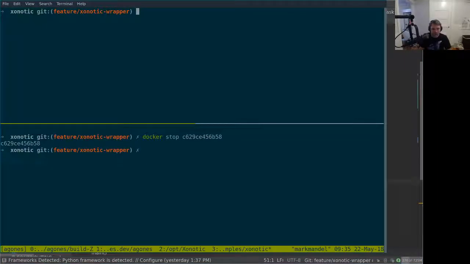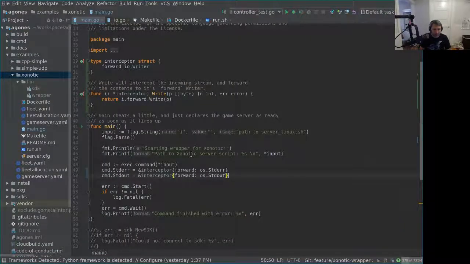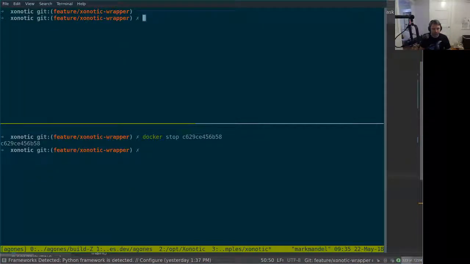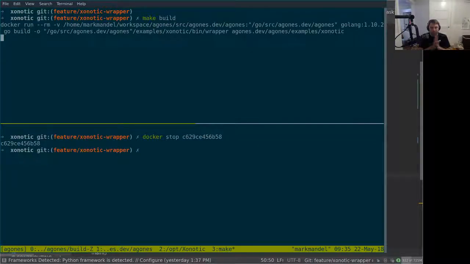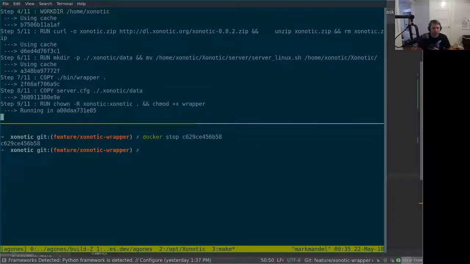So let's have a look. How will we know? That should be fine. Let's have a look. Build. And so my thinking is, while this is building, I'm going to be able to pass a function to the interceptor and have that function do some work. Basically pass in an optional function that can do some stuff. That is my theory.